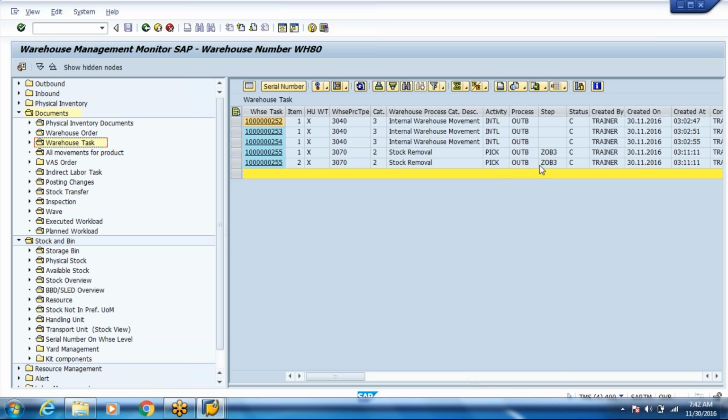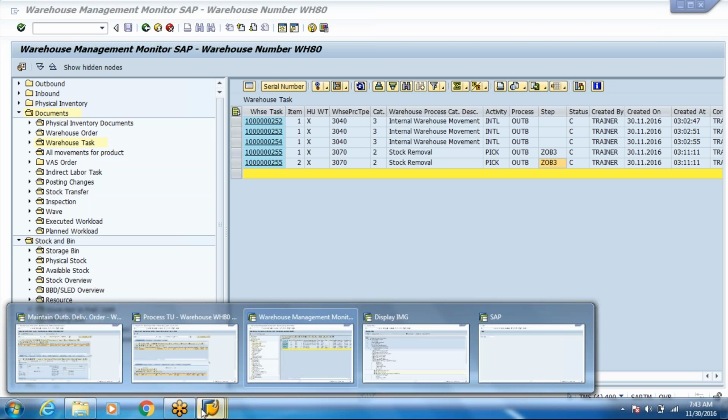You can see that the OB3 task has been confirmed. See, you can also see that the packing that we did, system created task with 3040. This process type came from the work center.